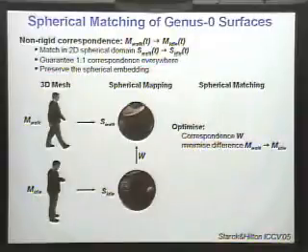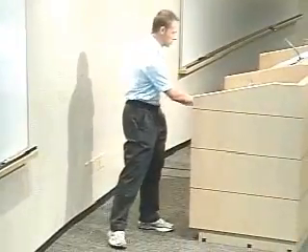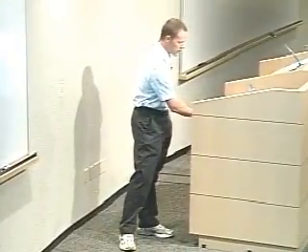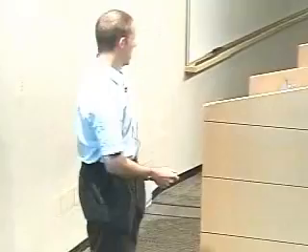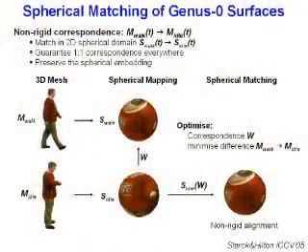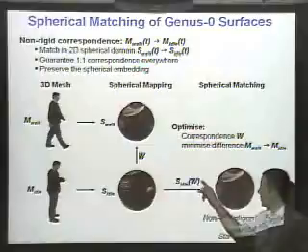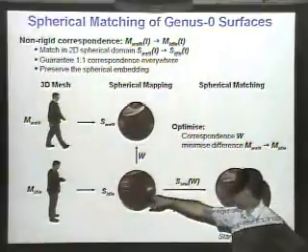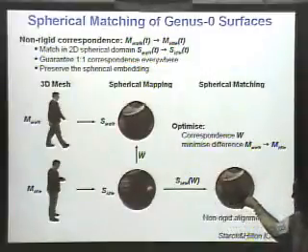And the way we do that is to optimize for the mapping between the two. So we're optimizing for a correspondence W, which is essentially a correspondence for every point on one model onto the other, which minimizes the difference between the two. And here we're taking difference as being shape, color, surface normal, potentially surface curvature. So if that process has worked, what you should end up with is this mapping W, which takes this guy and maps it to the same shape as this guy.